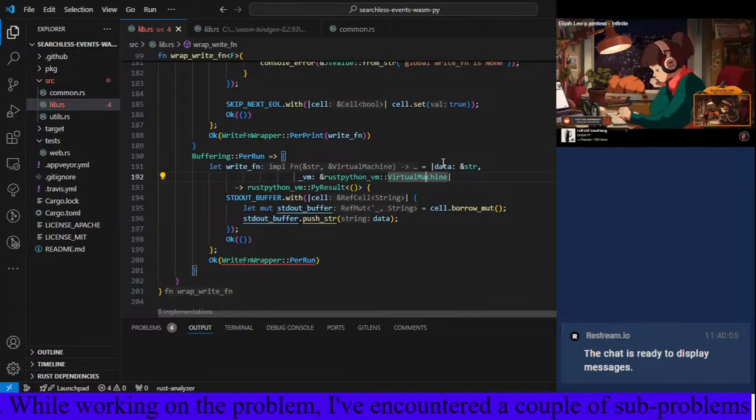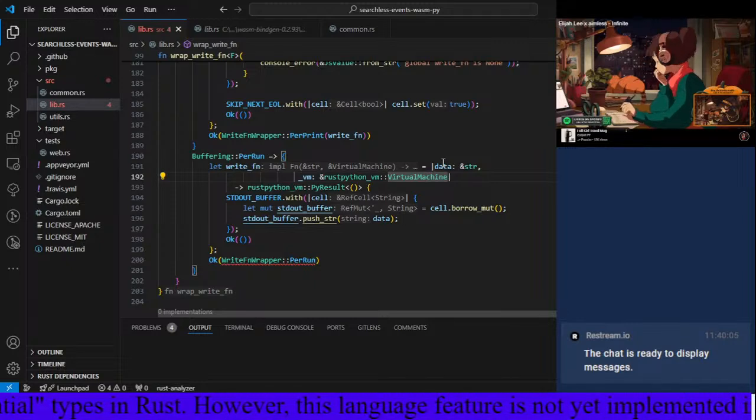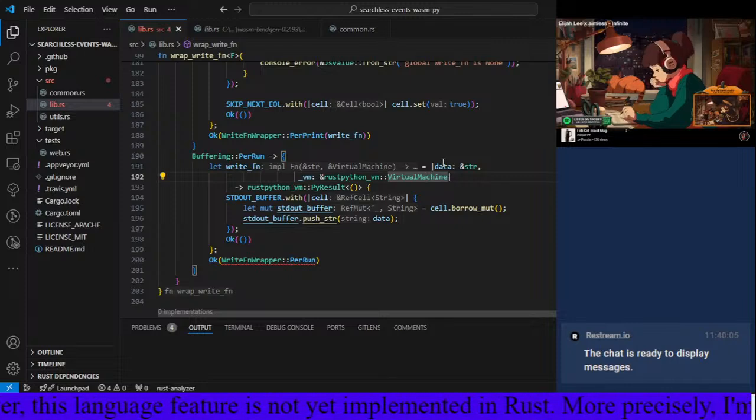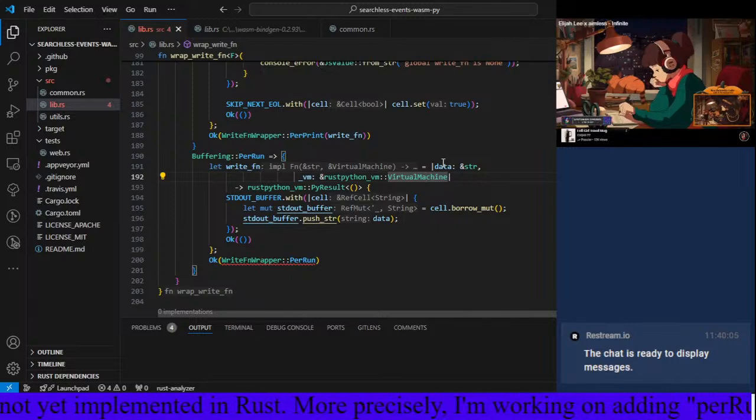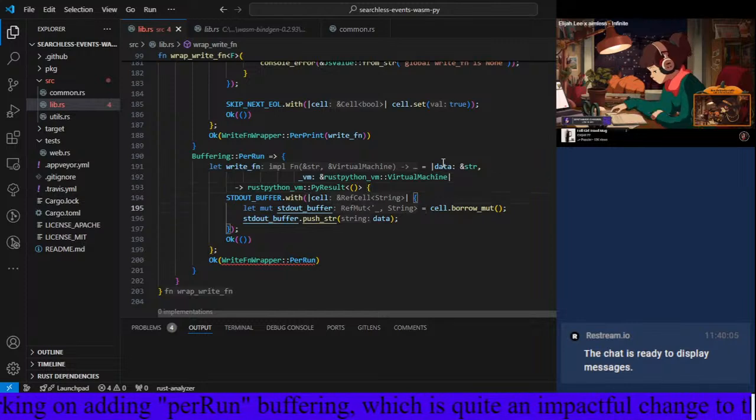No, I don't want that. Alright, because it is invoked by Python, it actually should return a result.